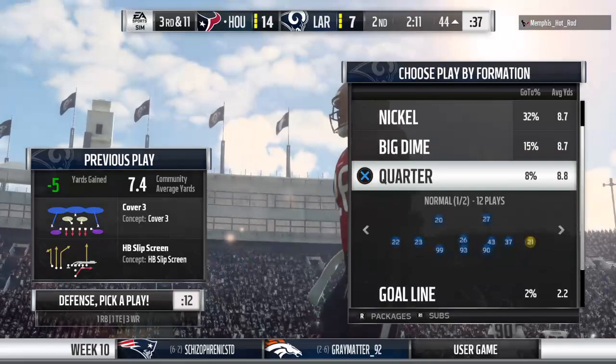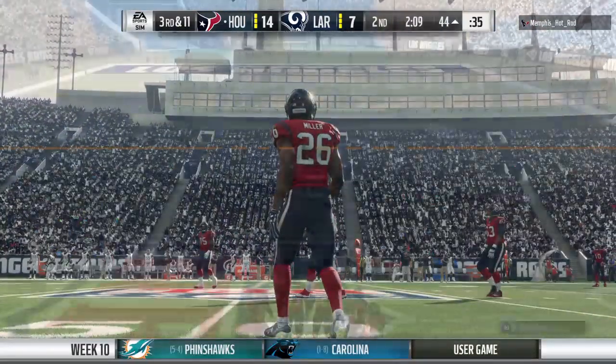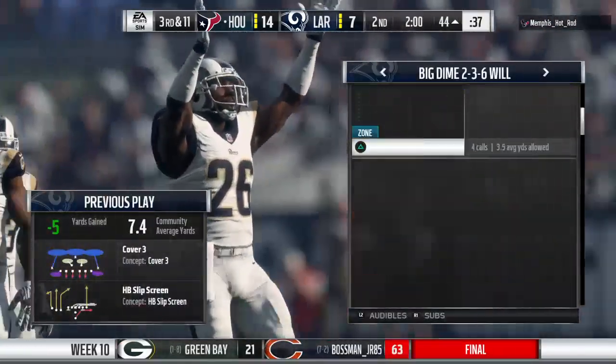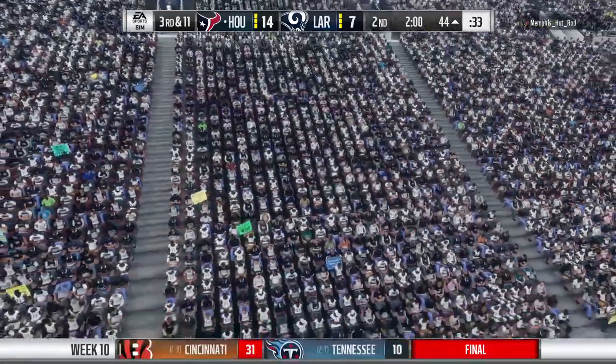Time to give a little credit here. That was an excellent read by the guys on the defensive side of the ball. Well, you're crediting your defense. Gotta credit them on that one because they tried to fool them, right? Tried to trick them, ran a screen, and they went to it and smothered it for a loss of yardage.